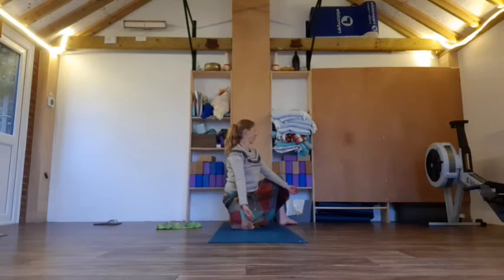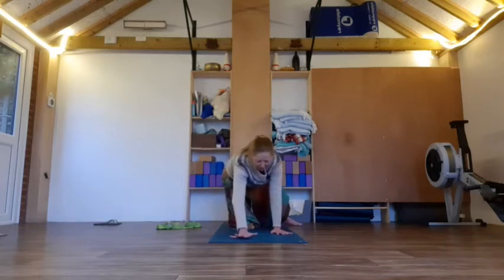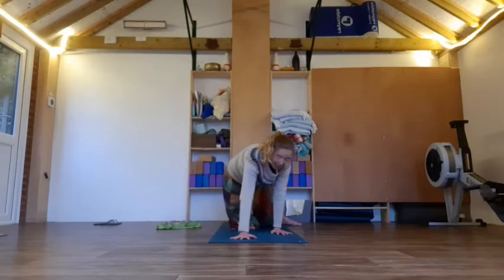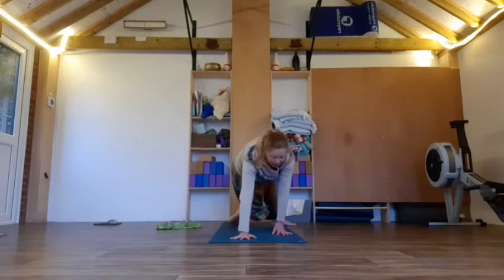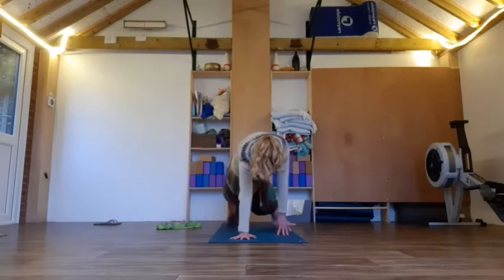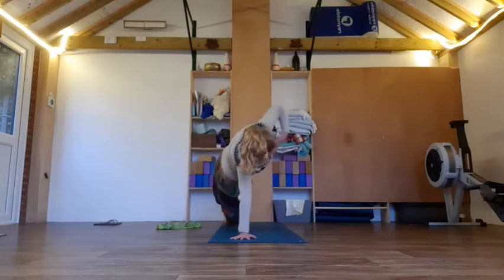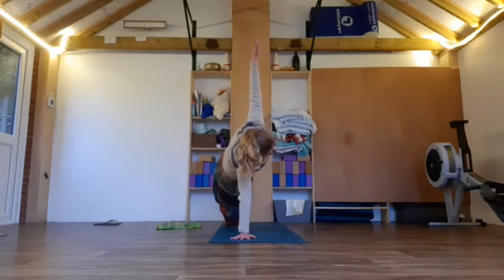Lift through the crown of the head, feel light in your seat. And then turn to the front of the mat. Slide your hands forwards. The left hand particularly is going to slide forwards. We're going to roll onto the outside edge of the left foot. Lift the hip and stack the right foot on top of the left. Lift the right arm. Coming into a full Vasistasana.